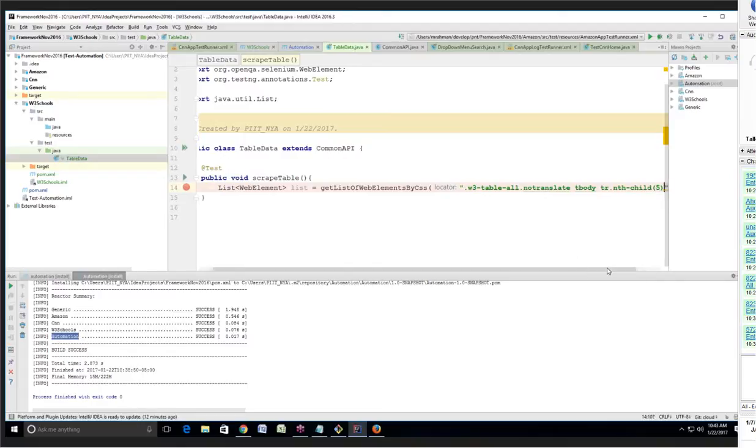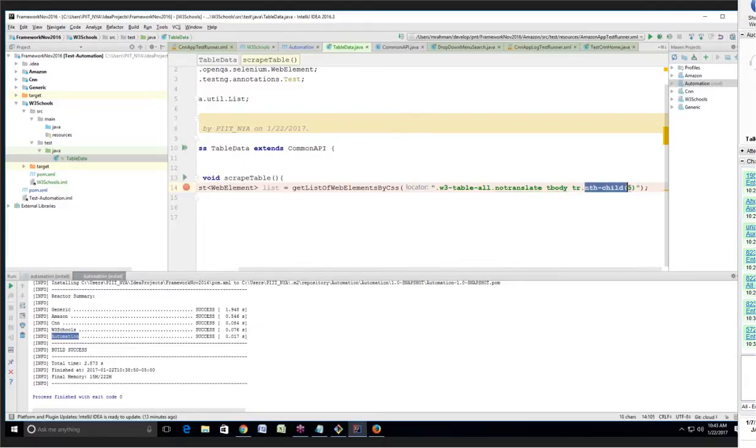So TR of child fifth, right? Let's get, what is nth? From the CSS. So after TR you put dot, TR dot nth.